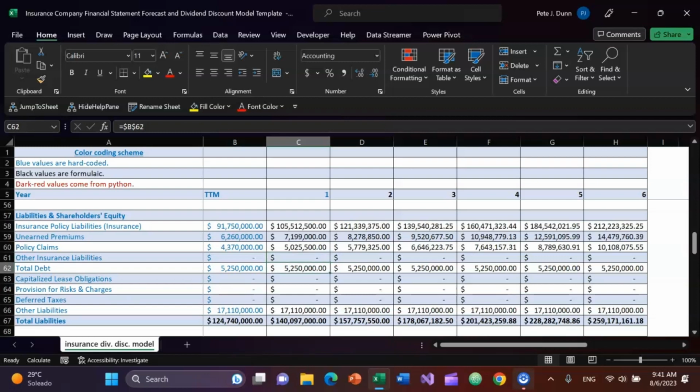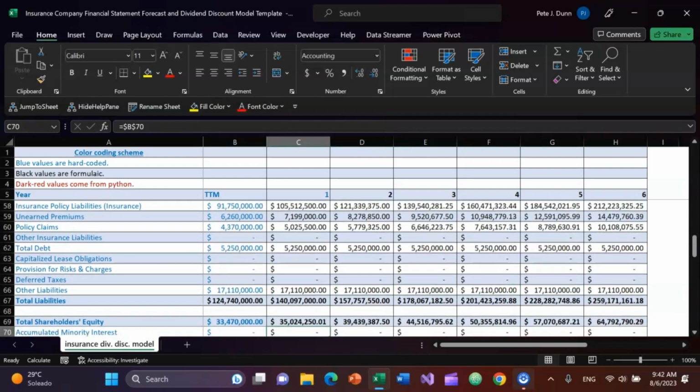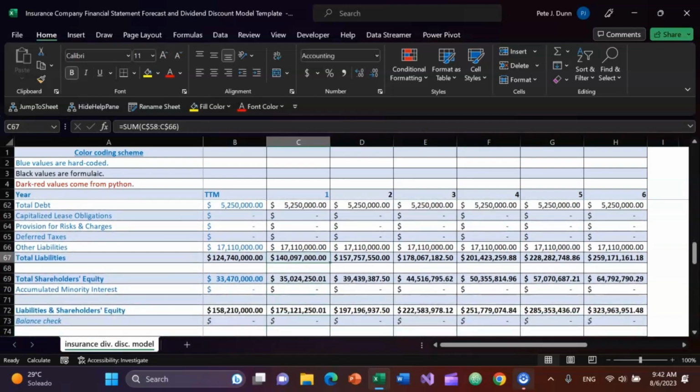So even if they were to pay down debt, I'm assuming that they issue new debt to keep the $5.25 million debt level constant. Capitalized leases, provisions for risk, and deferred taxes, those are 0 historically. I'm assuming that stays the same. Other liabilities, I'm straight lining. Total liabilities is the sum of all liabilities.